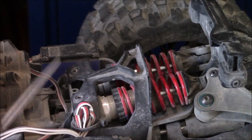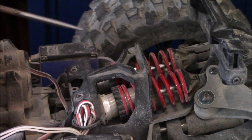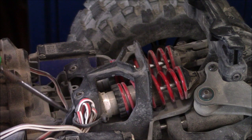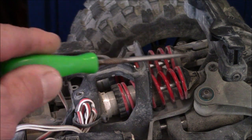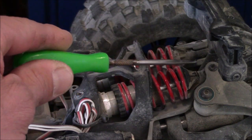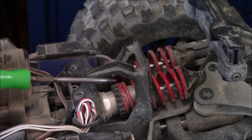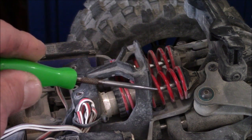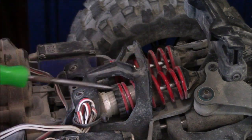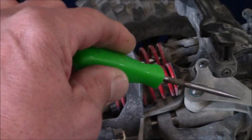After taking those four bolts out, your front body brace still won't come undone yet - you've still got two more, one here and one here, which holds down the front brace and the end cap on the suspension. You're also going to want to remove one more on each side that disconnects your rocker from the end of the shock. Take those eight bolts out and your front brace will come off. If you're having a hard time getting your end caps out, you can loosen up this one and this one to make it easier.